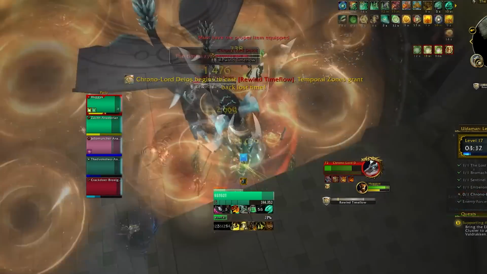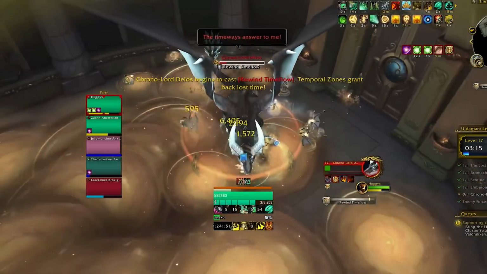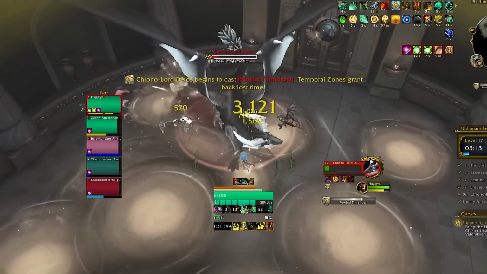At this point, all players should jump into these pools on the ground during this channel. Rinse and repeat until Chrono-Lord Deios is defeated.